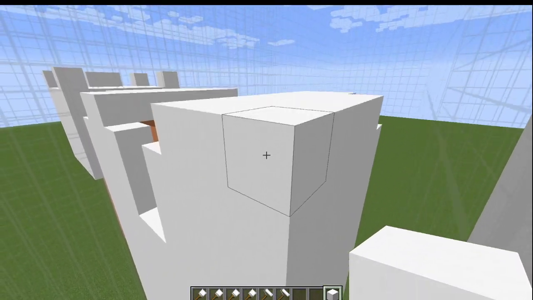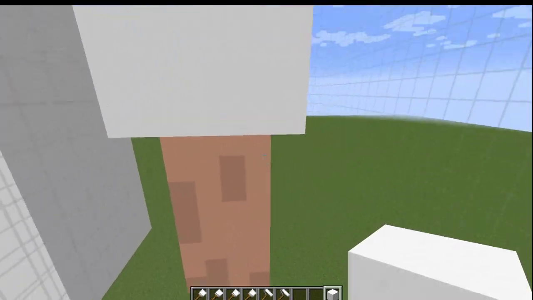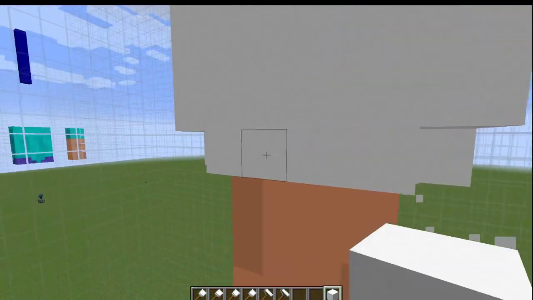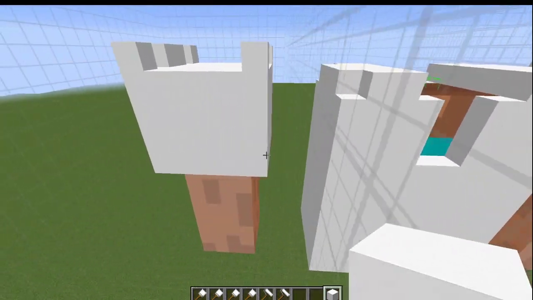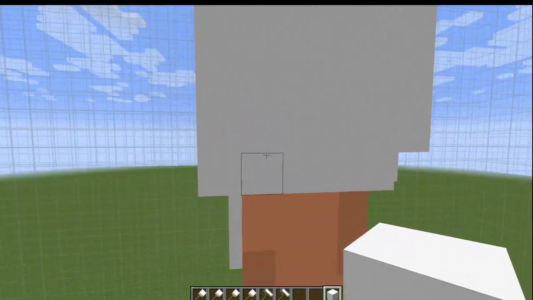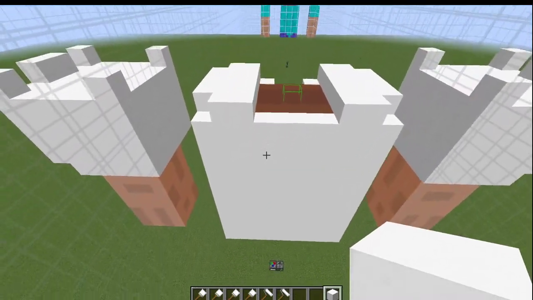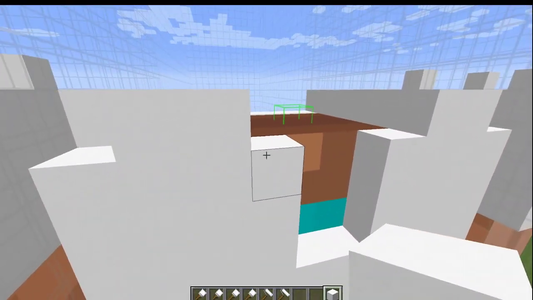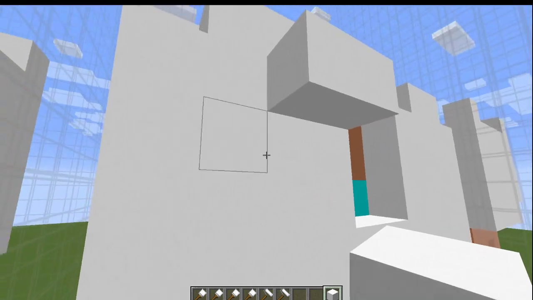Okay, so I'm going to go to chest, and then I'm going to go to clear. Okay, yes, clear. And then go here. So I want the front to be a little beefy. Can you do more than one layer? Oh, you can. Of course you can. Why wouldn't you do this? Yes.